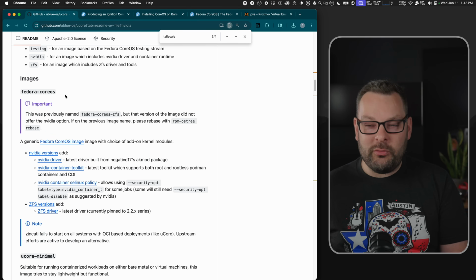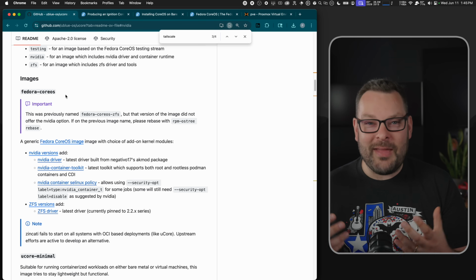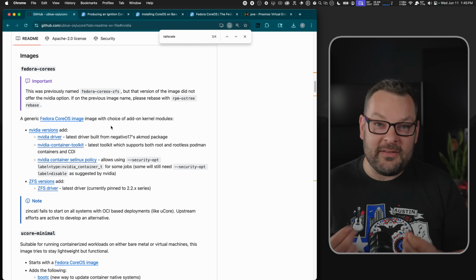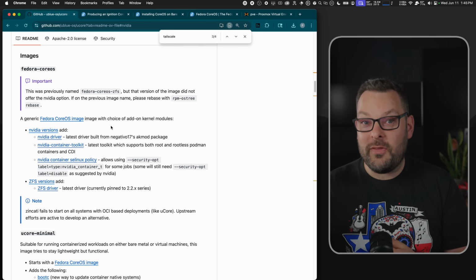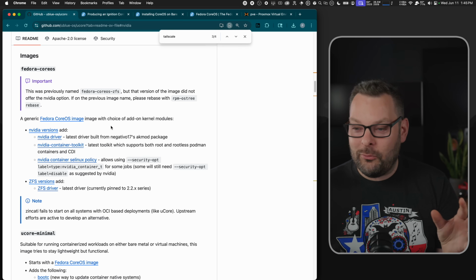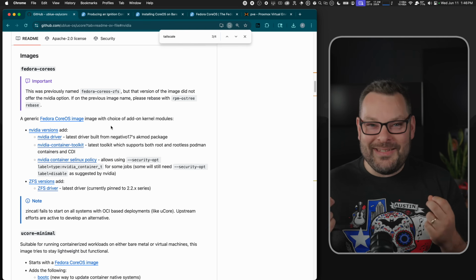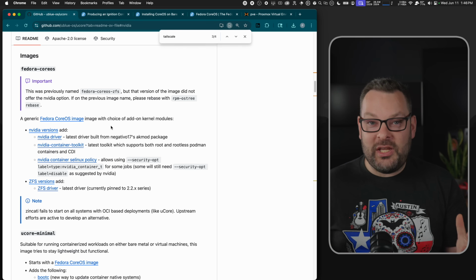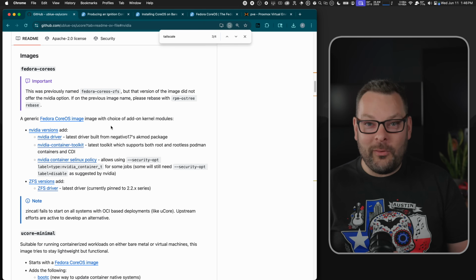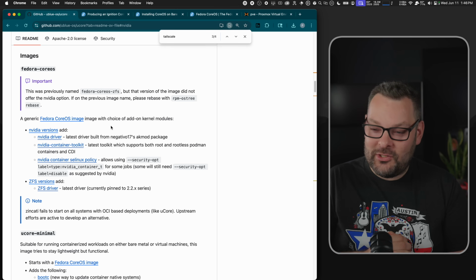So you can see that this Fedora CoreOS is just a generic Fedora CoreOS image with some add-on modules, specifically around ZFS and NVIDIA. Now, if you know anything about Linux and licensing and that kind of stuff, you'll appreciate why this is such a big deal. You don't have to worry about DKMS. You don't have to worry about compiling kernels or all the rest of it. It just works. So if you've been looking for some really easy way to have a virtual machine with NVIDIA drivers installed on Linux, that you don't ever have to worry about again, and it auto-updates itself, here is your answer. I'm very excited to have discovered this project in the last couple of weeks.